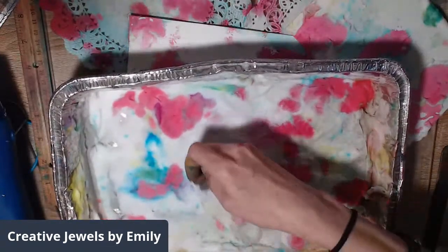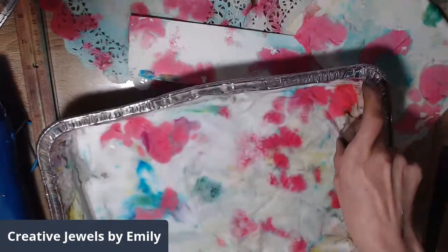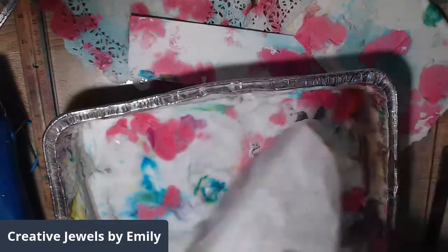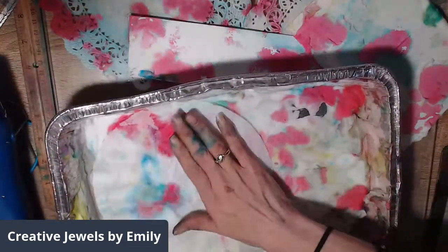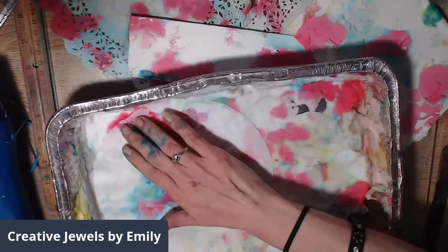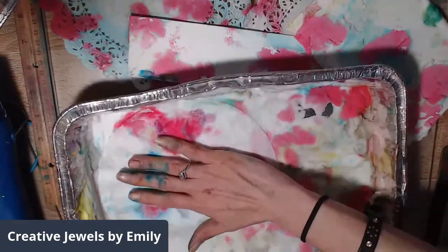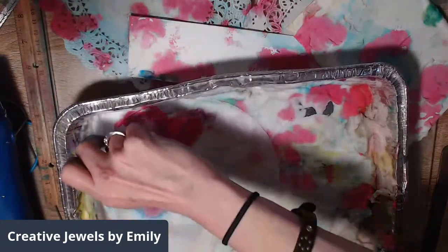I've got paper everywhere, apparently. And I'm looking around going, oh my gosh. Oh, wow. I'm going to have to scrape all this off. What I'll do, I won't even do the cleanup papers, because it's just going to turn out a little on the really, really grungy side. So I won't even do that. What I'll do is I'll wrap this set up shortly after I get as much of these prints as I can out of it.